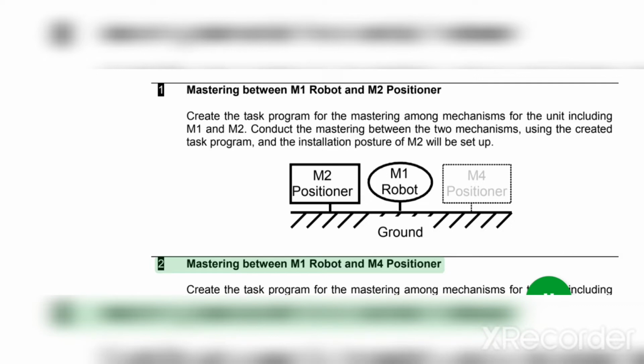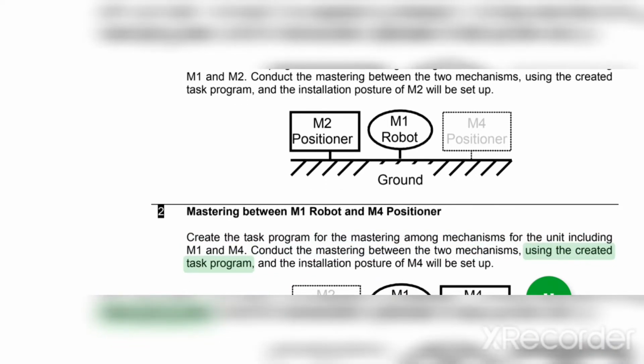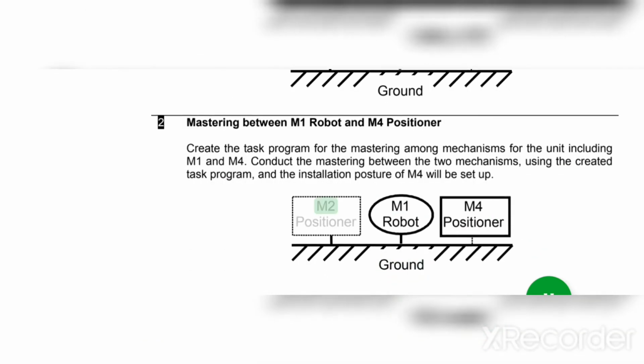Two: mastering between M1 robot and M4 positioner. Create the task program for the mastering among mechanisms for the unit including M1 and M4. Conduct the mastering between the two mechanisms, using the created task program, and the installation posture of M4 will be set up. Ground, M2 positioner, M4 positioner, M1 robot.